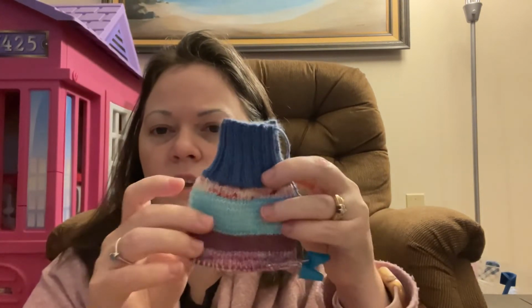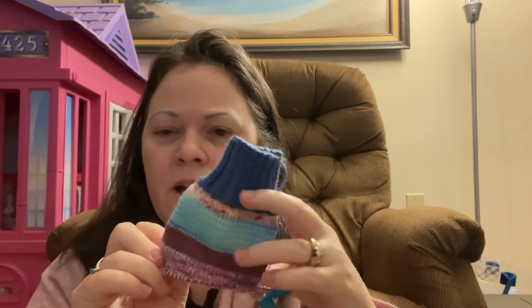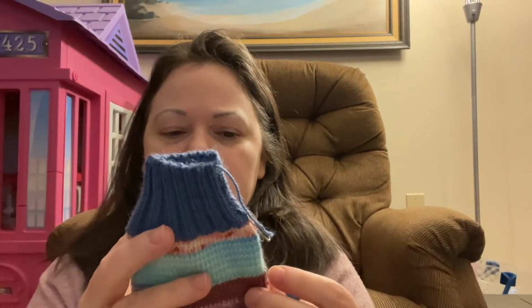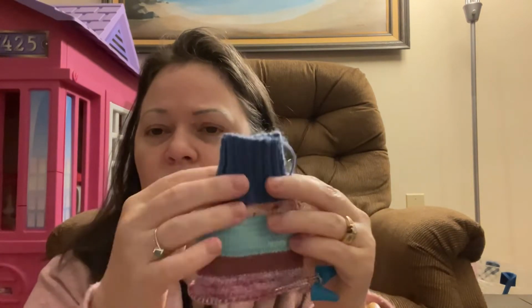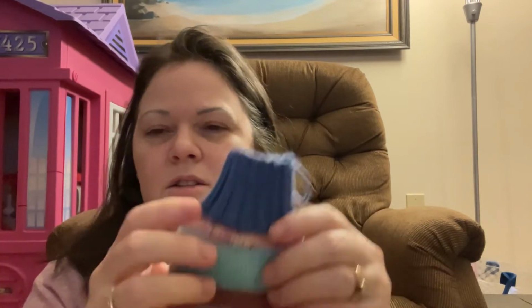Oh, which reminds me, usually on my socks I do a 56 stitch count cast on, just a long tail cast on. But this time I'm wanting to just test out fits. So on this one, I actually went up to 60. I think 64 would be too big, and 56 stretches out really well, but is just kind of snug. So I just want to see what I can get on that.